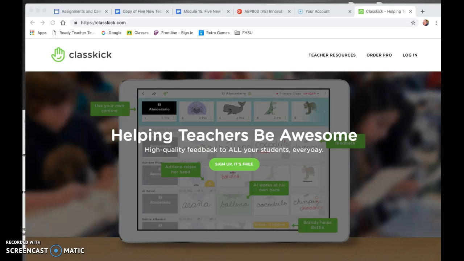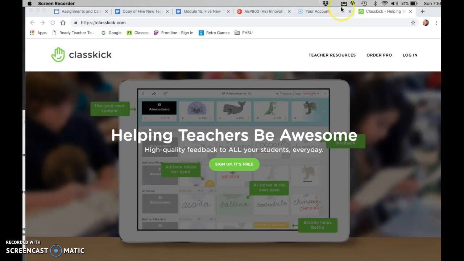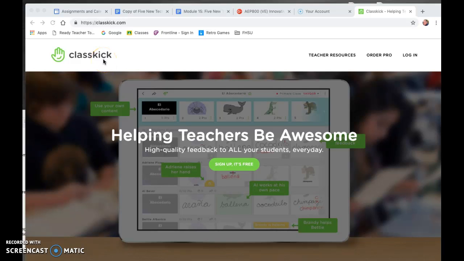And the technology I'm going to share with you guys this time is Classkick at classkick.com. Classkick is one of my favorite workflow applications, especially for the little guys. I'm talking like K-3 students who have a little bit of trouble navigating within Google Classroom and using the editing tools that are provided in Google Classroom. Sometimes they're not real easy for those kids, but Classkick, especially if you're using iPads, those little kids can use their fingers to do some writing and circling within this app. It's going to look really, really good for those kids. Let's go ahead and go inside and I'll show you what I'm talking about.